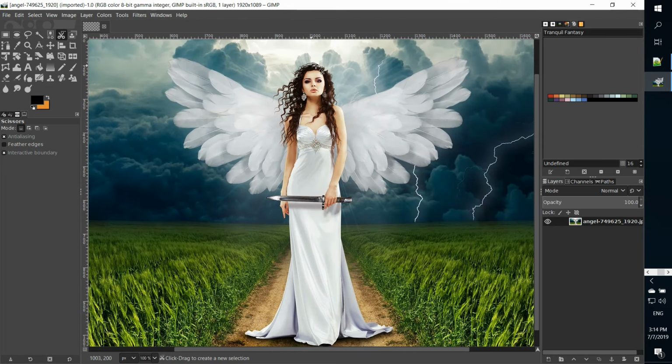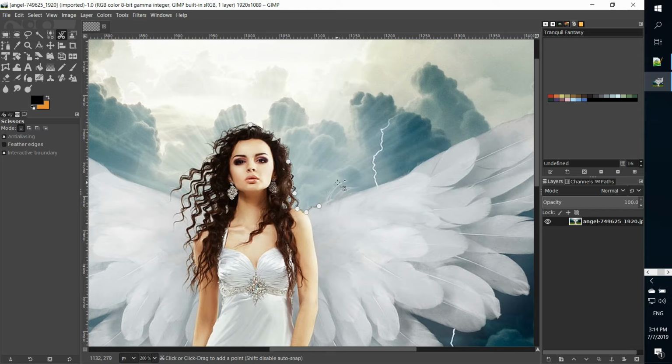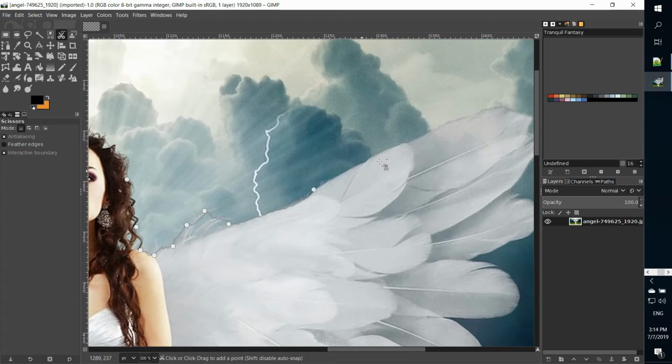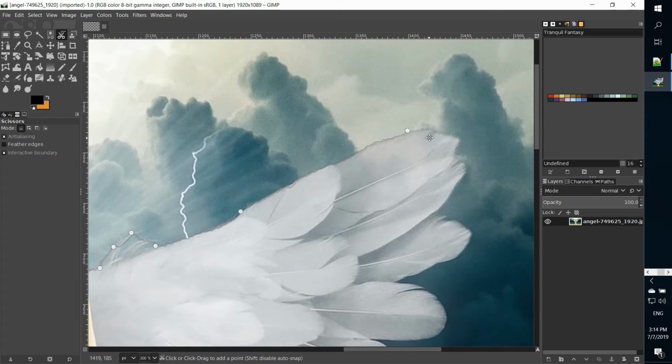Using the Scissors Select tool is relatively straightforward. You left click to add a point, and then you can left click to add a second point, and it will try to figure out where the border between your character and the background is automatically. This can be a time saver since you don't have to add in every single pixel. Wherever it makes a mistake, you can left click on the line and drag it around and then let go to add a new point. So we're just going to do a rough cut here, going around the edge of the angel.